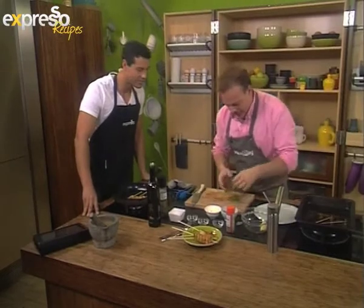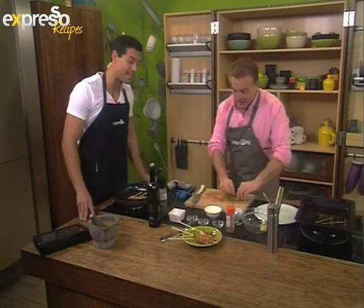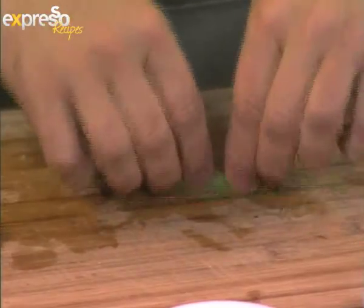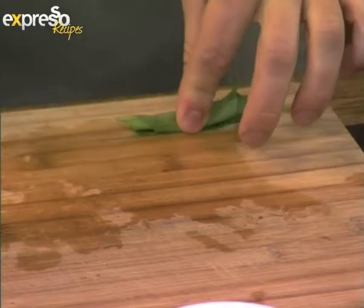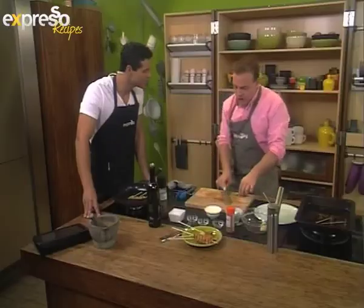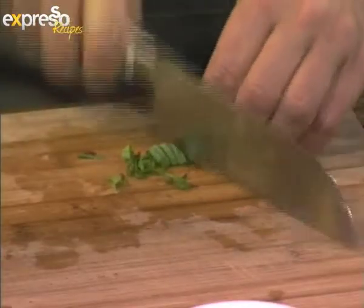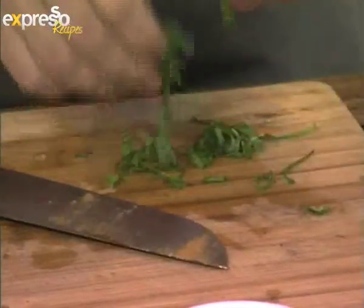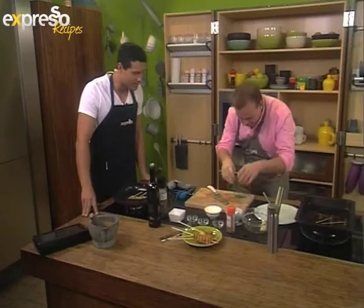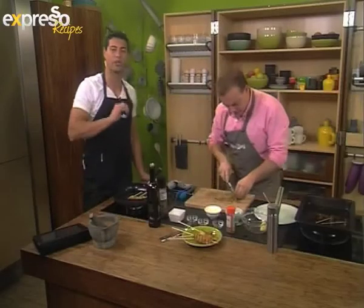Then take your basil and place a leaf on top of a leaf on top of a leaf on top of a leaf. Sounds complicated, it's not complicated at all. Very easy, I assure you. Then roll it up, and it's actually from the tobacco term called chiffonade. All those little strips, and you'll see what I mean, exactly how they make cigarettes. Just slice it up as you go, and what you end up with are these lovely strands of basil, and that is what's termed a chiffonade of basil.